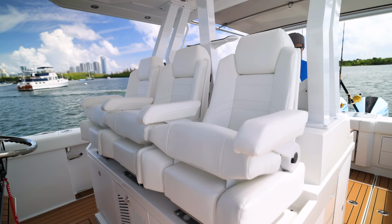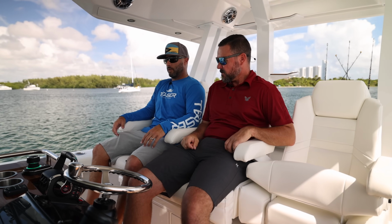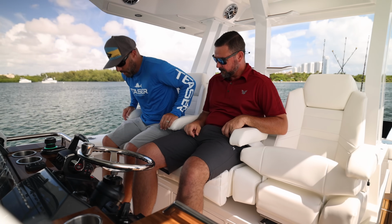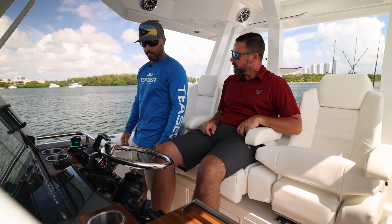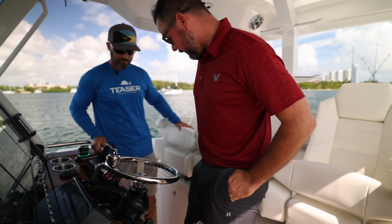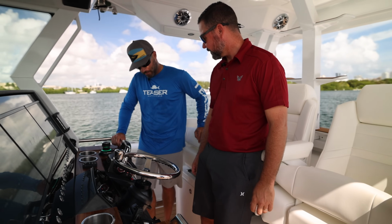It kind of holds you in place, as you can see these grooves, so really comfortable to the body, and the fact that you can adjust them forward and backwards is great. And then obviously if you don't want to sit down, popping this up, it's a great leaning option also. Really like these chairs. We also have a 3/4 inch helm pad here. It makes it fluffy, pretty and nice. Comfortable, that is for sure.